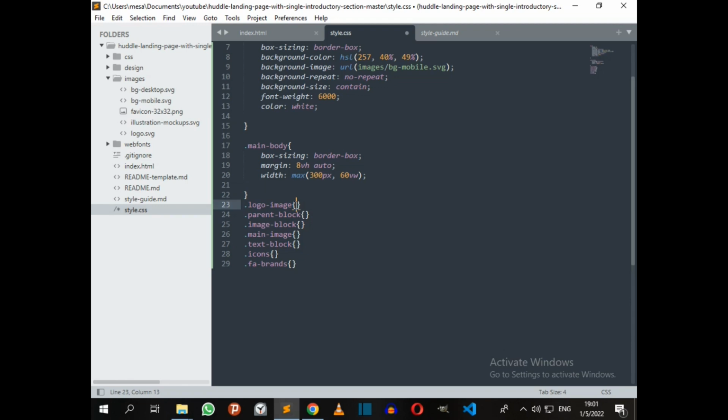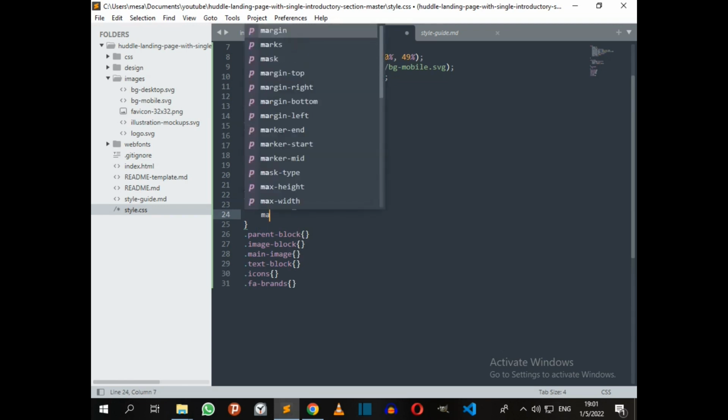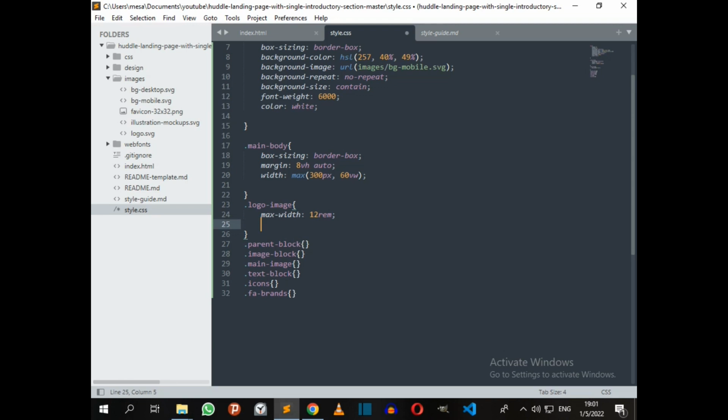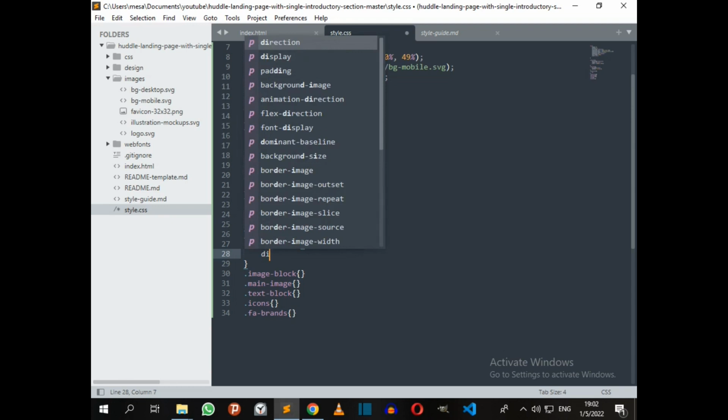We're going to start with the logo image, and for now let me set the maximum width to 12 rem. Let's have a padding of 0 to the top, 0 to the right side, 3 rem to the bottom, and 0 to the left.